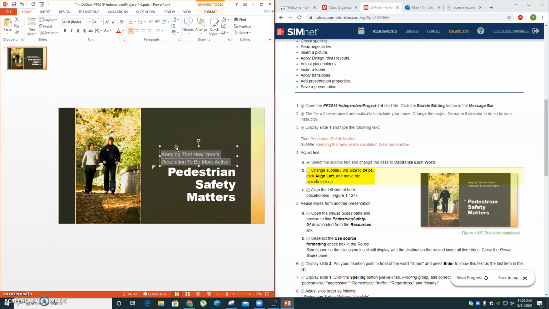And then we want to grab our placeholder, and it says it wants us to drag it up. And then the next step says align the left side of both placeholders. So I'm going to do this all at once. So point to a blank area of the border so that your cursor changes to the 4 arrows. Drag it up a bit, doesn't care exactly where it is, and then go to the right a bit until you see this dotted line on the left side of those boxes.